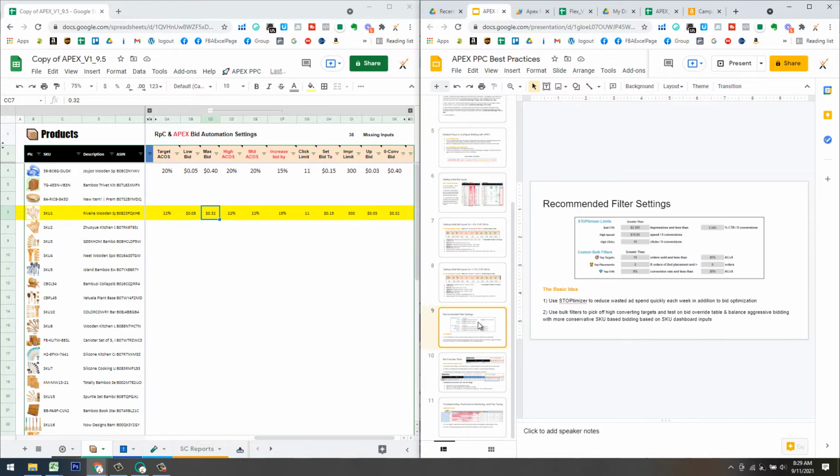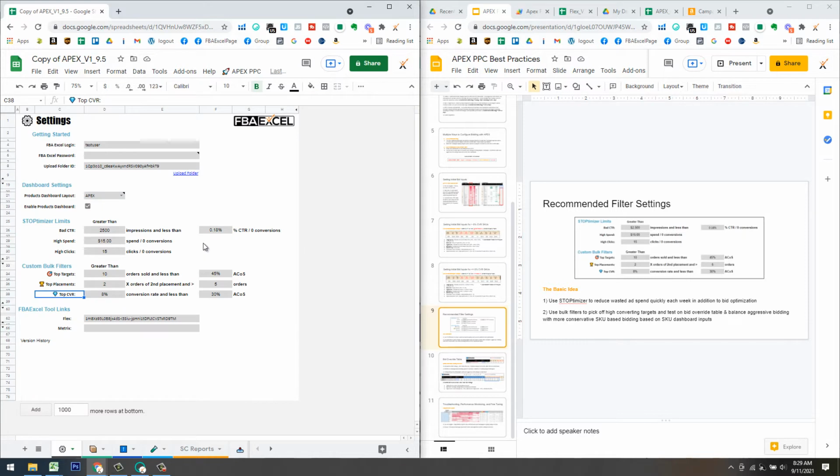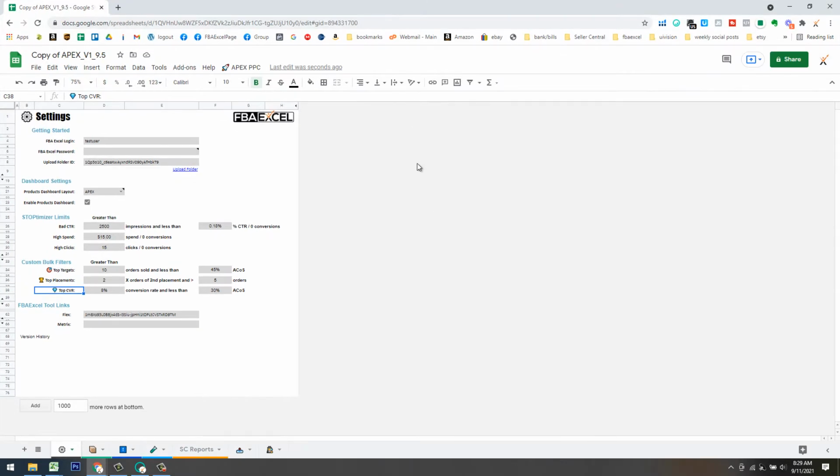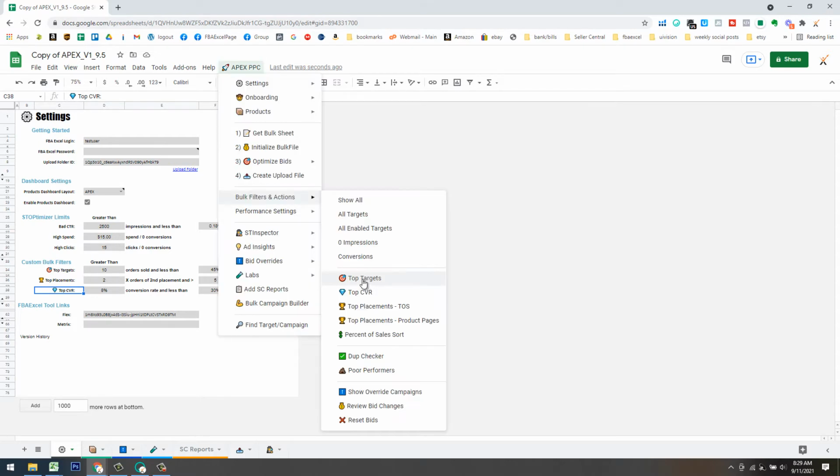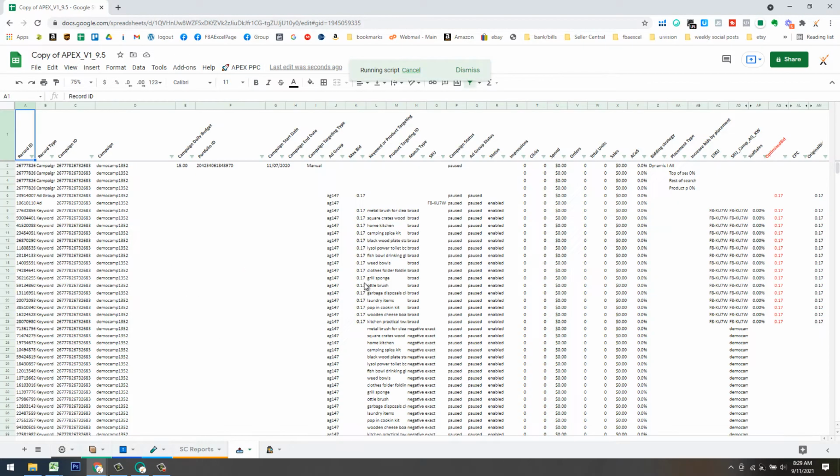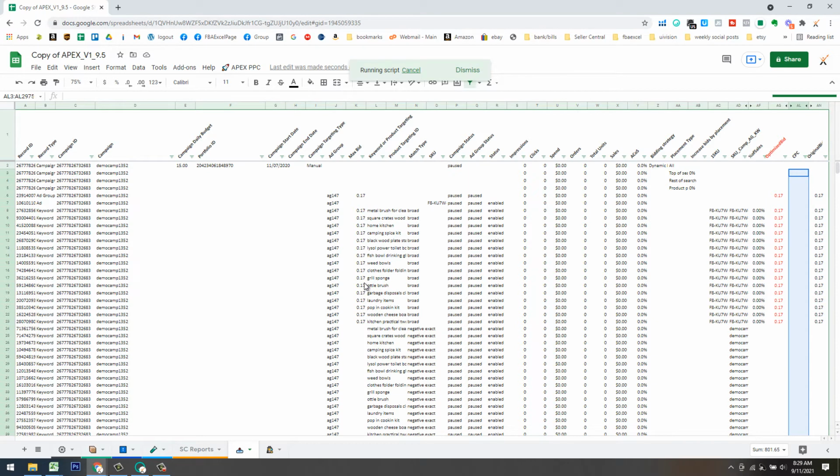All right, so now let's go over and look at our filter settings. So over on the settings tab, just head over there. You can see by default it's going to be actually set to these same settings. And what you can do now to get some good converting terms on the bid override table is just come up. We can do top targets first. This is going to be our better sellers, regardless of their conversion rate, and then we'll kind of go back and do our high converting rate targets second.